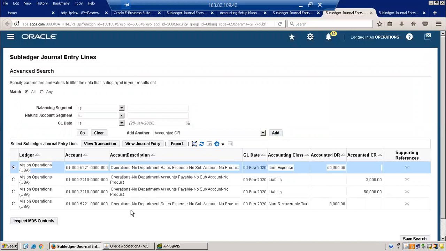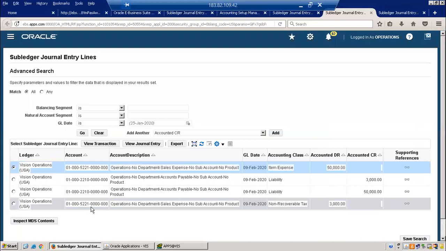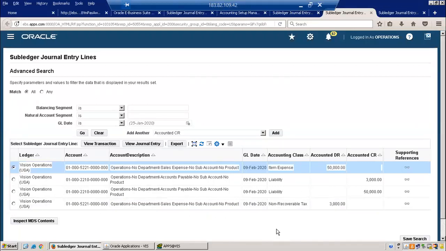The reason being, my condition says that if the natural account segment value of your invoice line distribution is greater than 7,000, then only default it to 2300. If it is less than 7,000, it will not do anything. So whatever is there in your invoice line distribution, the same got copied to your non-recoverable tax line. This is the existing standard function. There's nothing to do with your SLA.